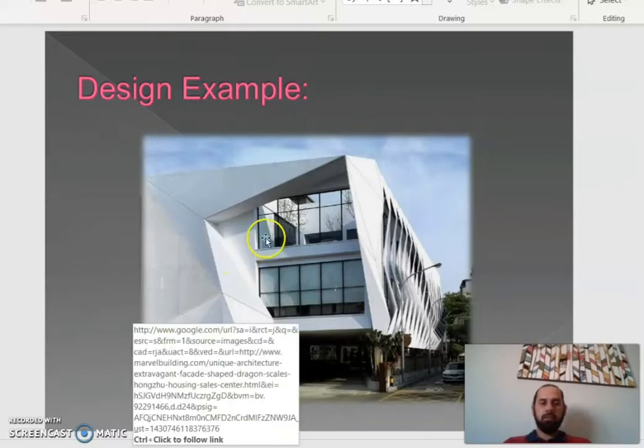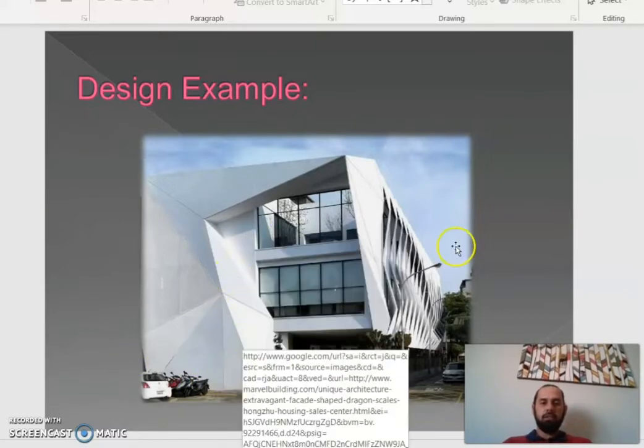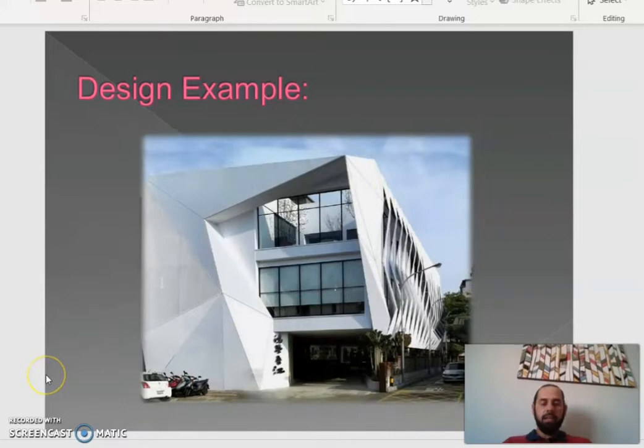Like for example, this one is using geometric lines here and there, and in the facade, in the sides of the building. These lines are not curved, sorry, but it's like breaking here and there with different angles. But he's keeping almost the same angles in the breaking of the line, just like a straight line that is broken, if you can see here.